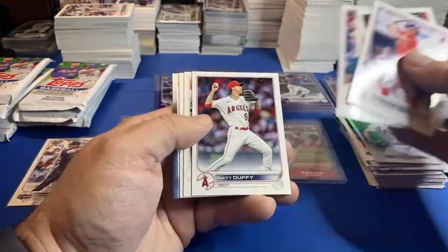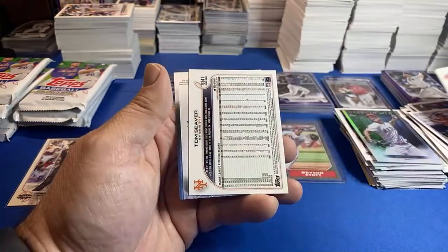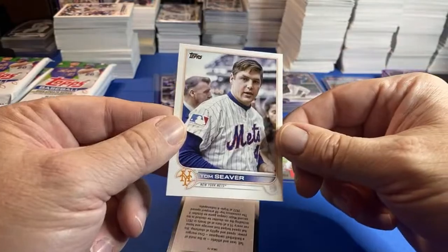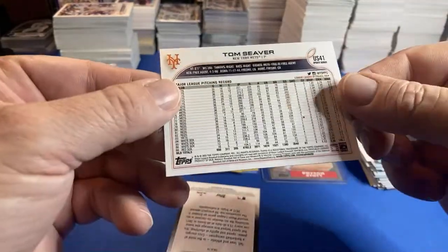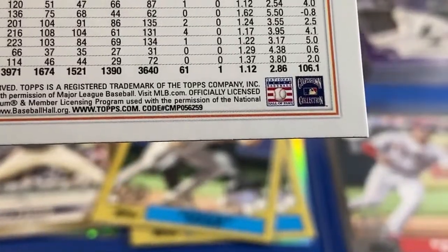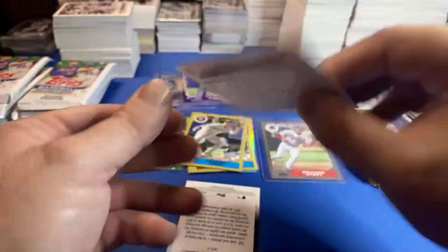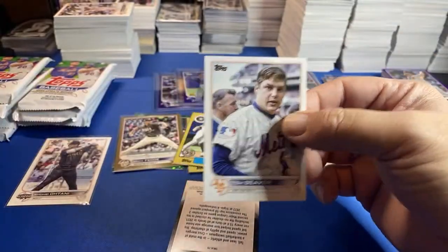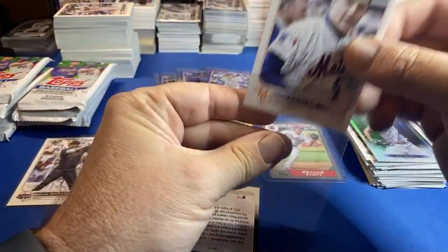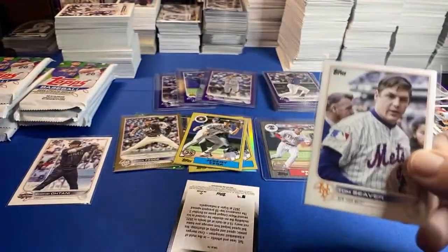Got to be resourceful moving cards. We have a short print — I ruined it — Tom Seaver! Short print, '59 code — that's the base short print. Tom Seaver, look at all that red on there! That's a cool card. So we pulled a short print out of a three dollar pack — got to love that.